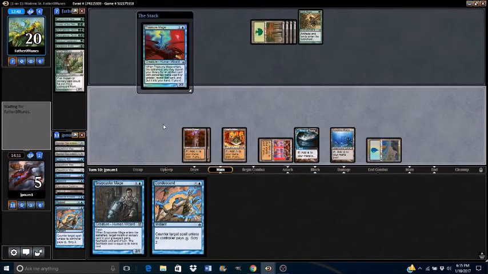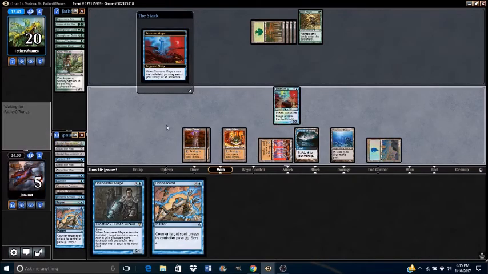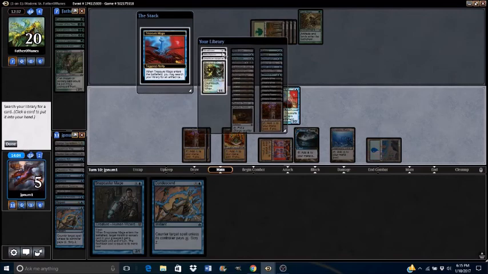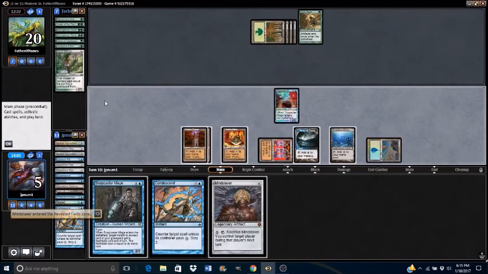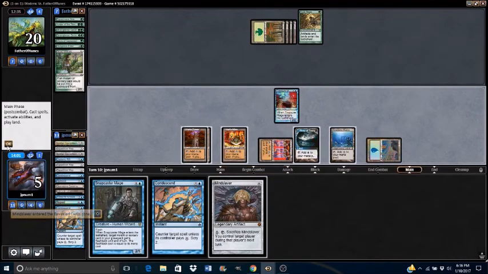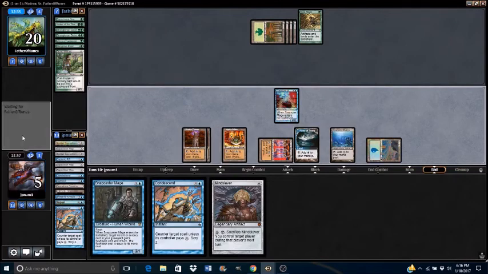Play a Treasure Mage. Use Treasure Mage's ability to grab a Mindslaver. Pass the turn. Maybe I could have played my Mindslaver there. Sorry about that once again.